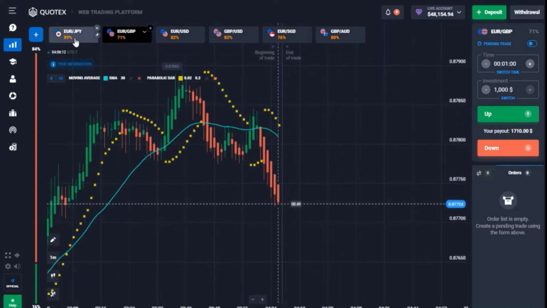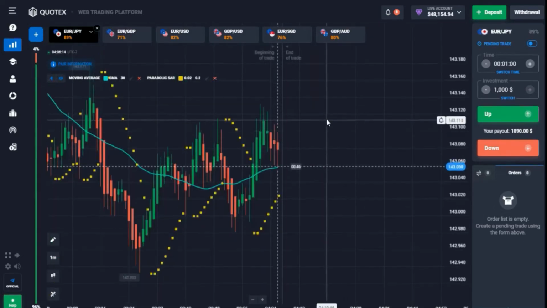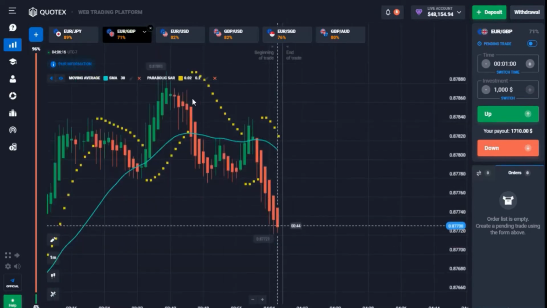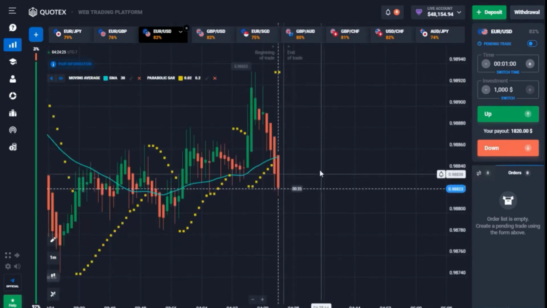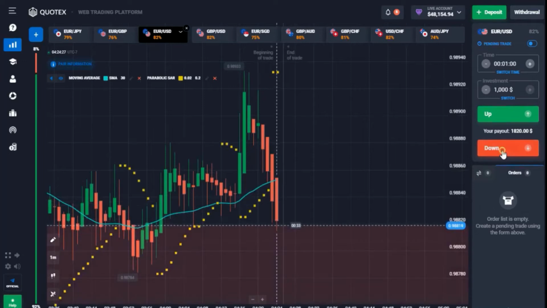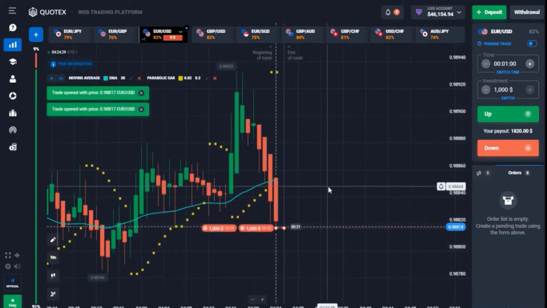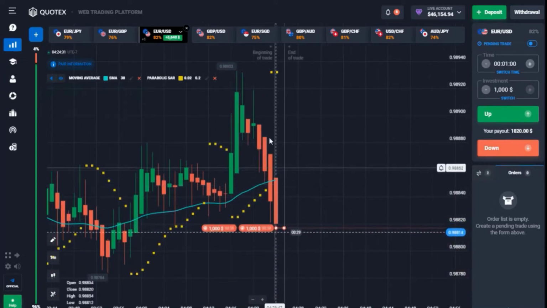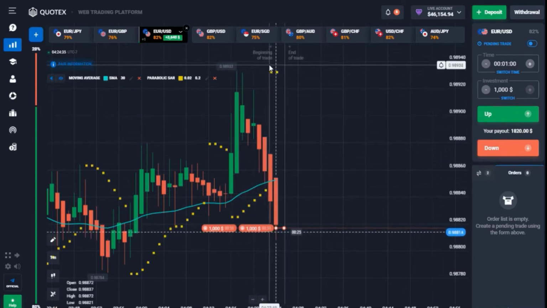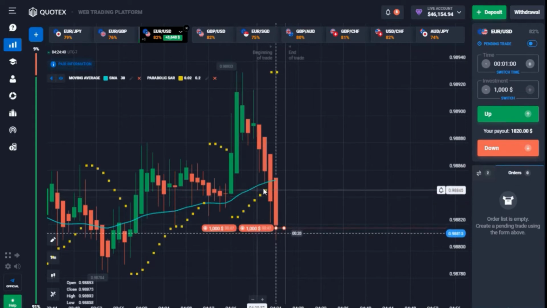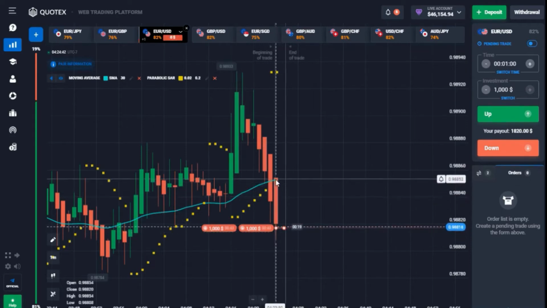So that's it. Now I'm analyzing again, and when I get another good moment, I'll come down and take a trade. Okay guys, a good moment here. I'm going to enter a trade on that. Over here we have a very strong candle down on this part. Our parabolic SR indication is called here, and of course the trend of our moving average is happening. So I know that in the next few seconds there will be a pull down in the market, and that's the reason why I entered this trade.